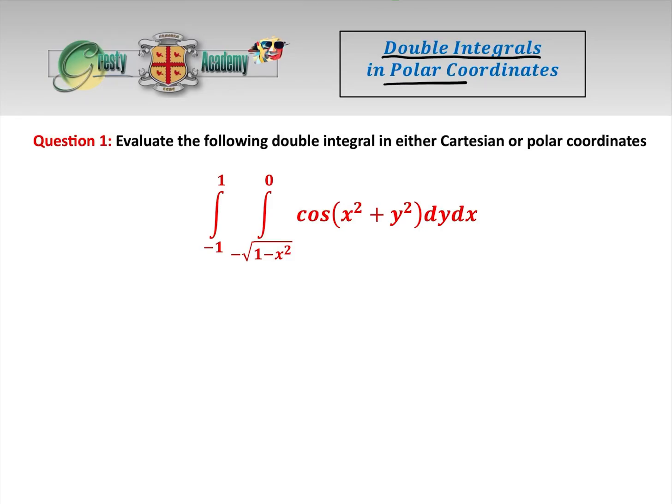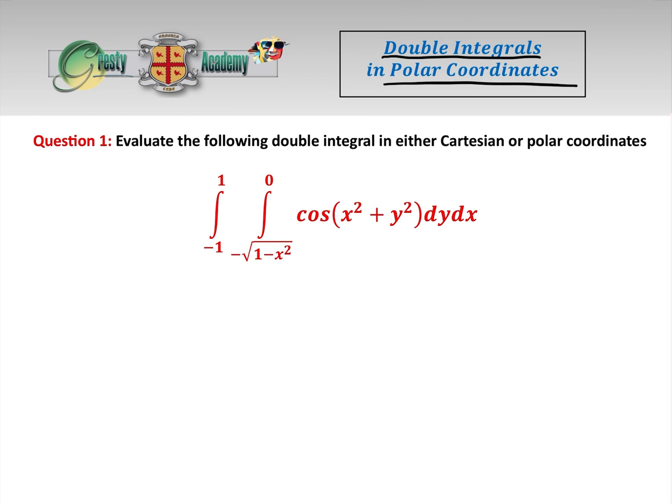So today we're going to be looking at double integrals in polar coordinates, and what we're going to do is we're going to do two questions, one of which is far easier to integrate using polar coordinates, and the other one which is far easier to integrate using Cartesian coordinates. And the point of this video is to show that sometimes one is better than the other.